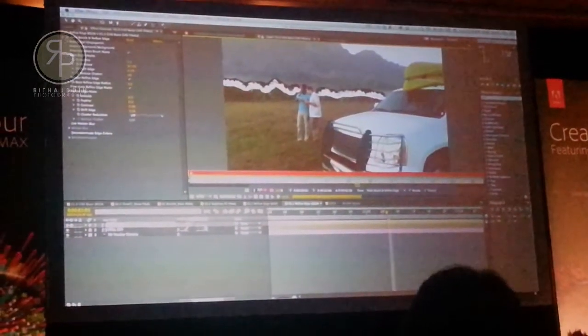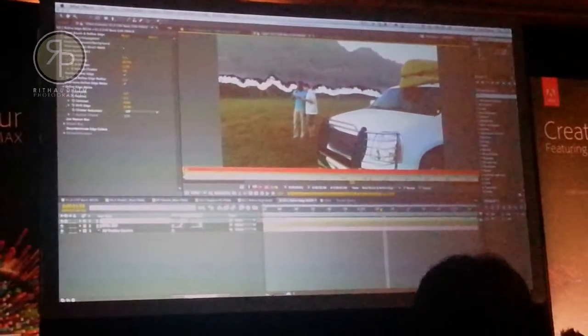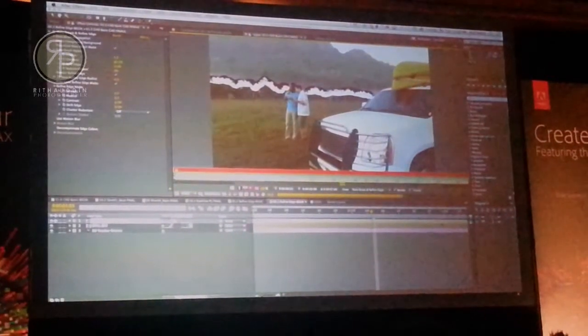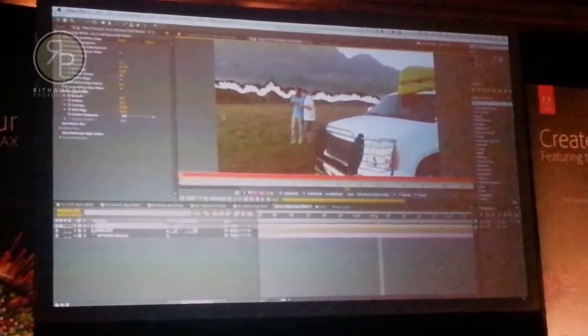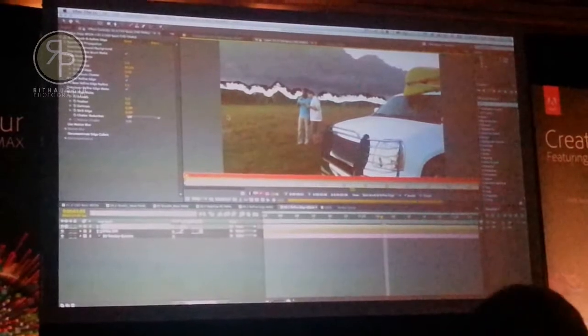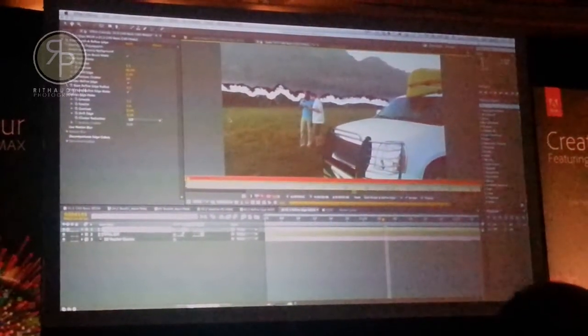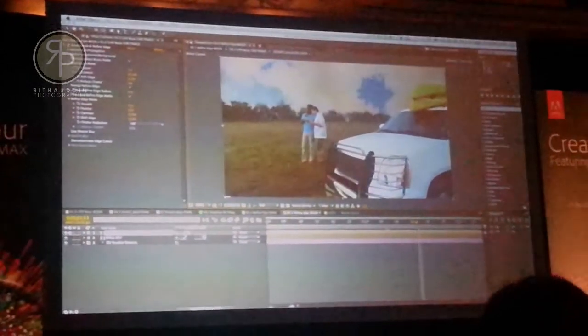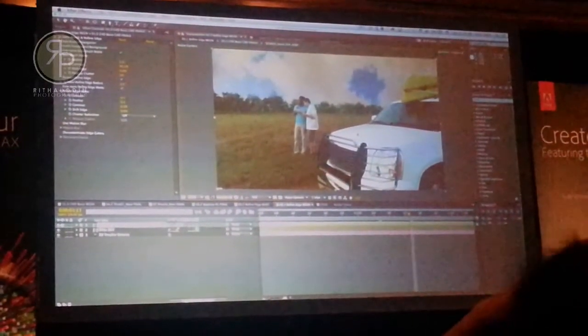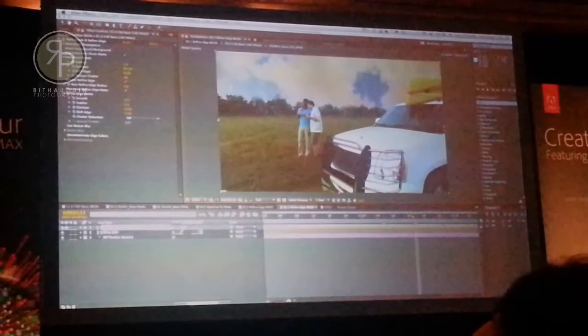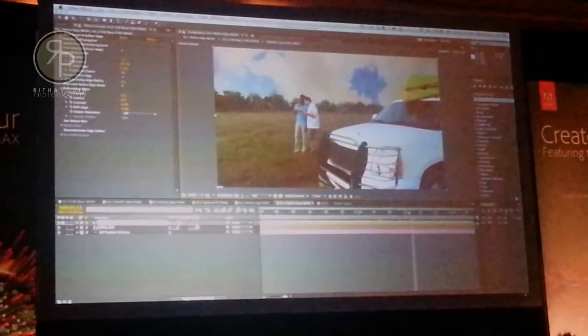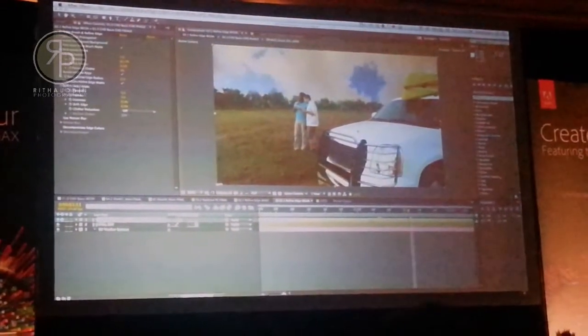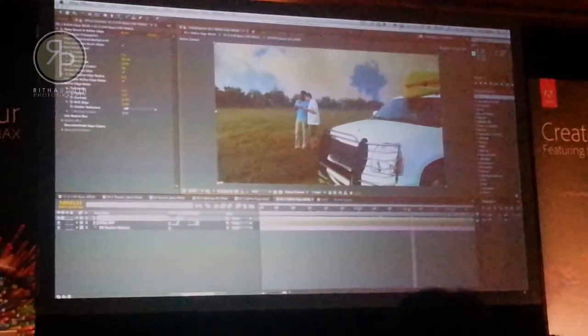I haven't painted on this section of the image, but it's picked up that fine edge and it's continuing to draw across there to add that additional information. It's a huge, huge time saver when it comes to any type of roto work, compositing work, to just really quickly be able to do fine edge detail. Hair works great.